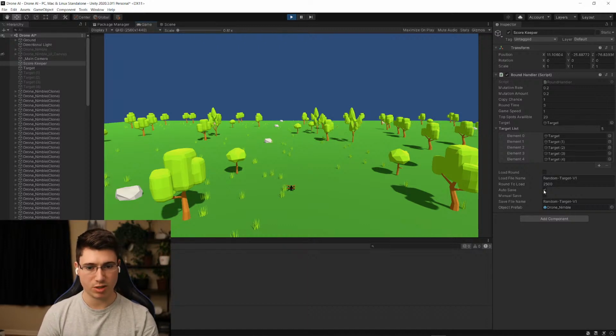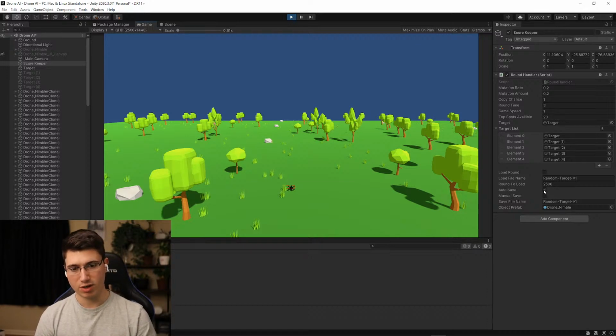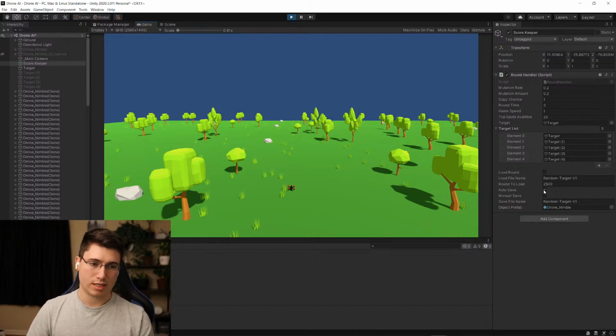So autosave's on, so in between each round, it saves all of the brains for the first 50 rounds, and then after that it's every 100 rounds. That's because sometimes in the beginning you see a lot of progress made in the very first few rounds, so I save every round in the beginning for the first 50, which honestly is overkill for the drones. It was better for the car simulator because they learned more in the first few rounds. The drones actually take a lot more rounds to figure stuff out than that.